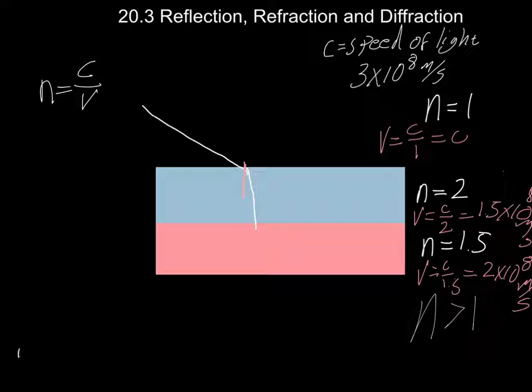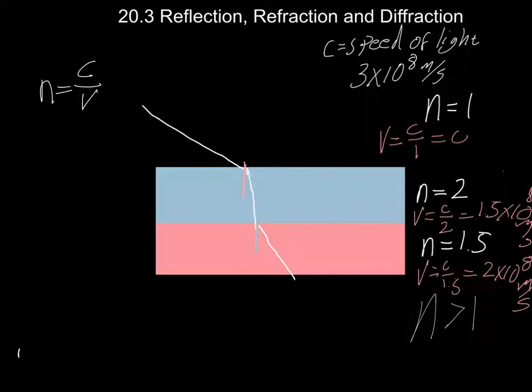And over here for our second substance, we want to look again at where that normal line is to see how we're going to be bending. Because we're going from a high 2 to a lower index of refraction, 1.5, we're going to bend away from the normal line, but it's not going to be quite as shallow as this initial angle. So it's going to be something like this.